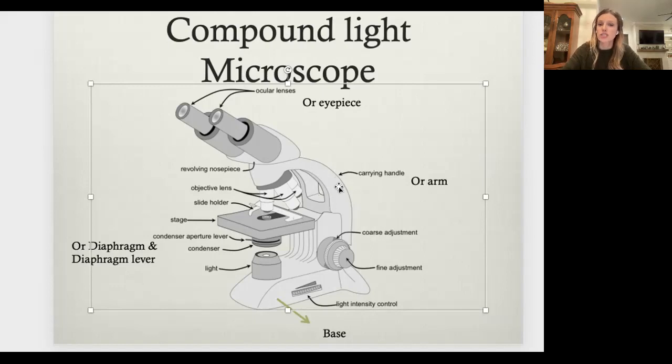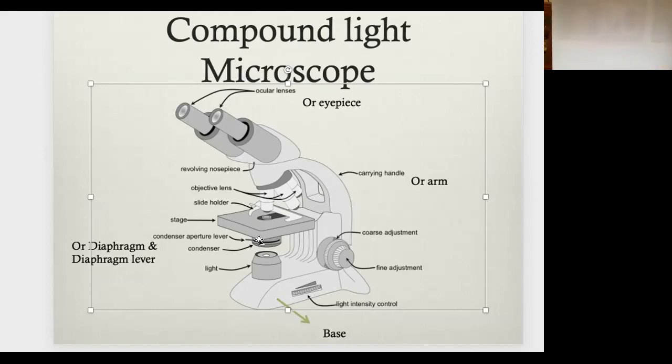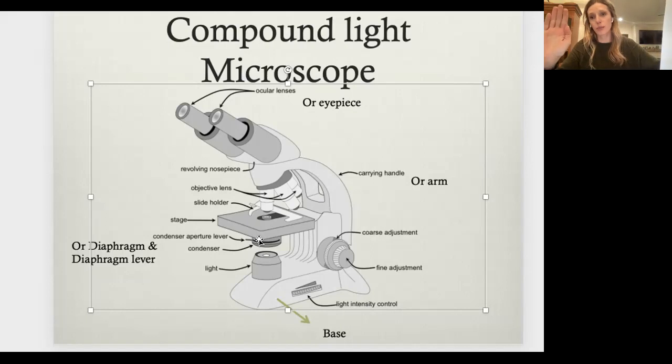Okay, so your carrying handle, this is like the arm of the microscope that you're going to carry the microscope with. Okay, so then underneath your stage, you're going to have your condenser, which is also called an aperture lever. Basically this is just going to condense the amount of light that you're allowing onto your specimen. So it's kind of like if right now I'm in a square, and you can only see my hand, but now as I choose to open up the condenser, I would allow more of the image to be seen. So basically that's what a condenser does.